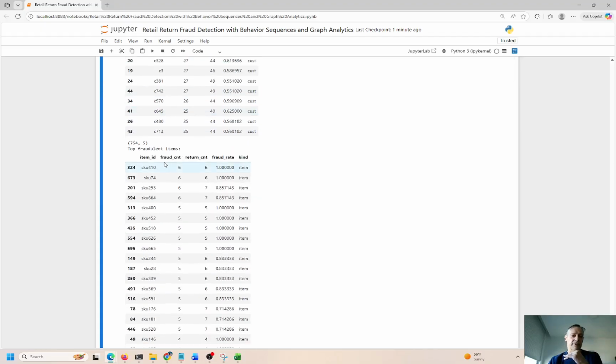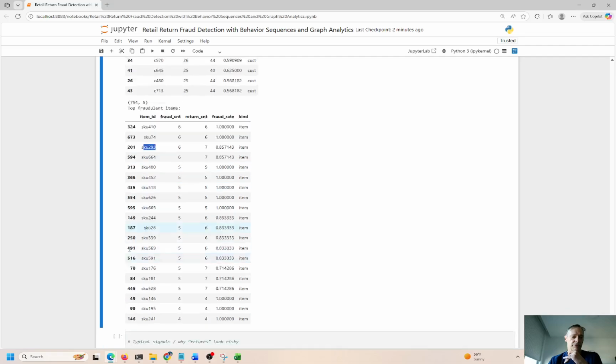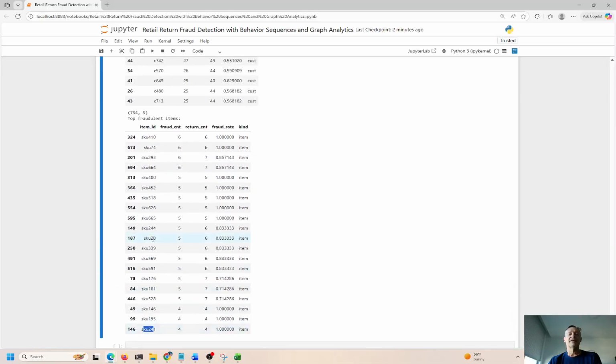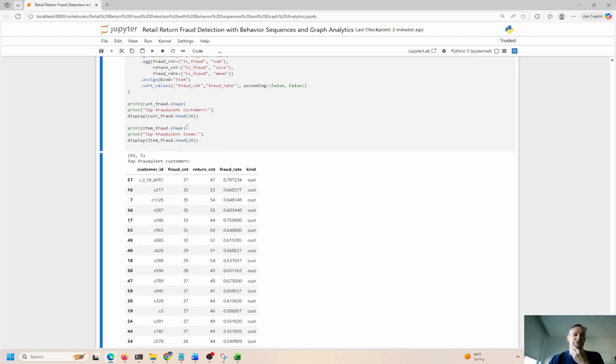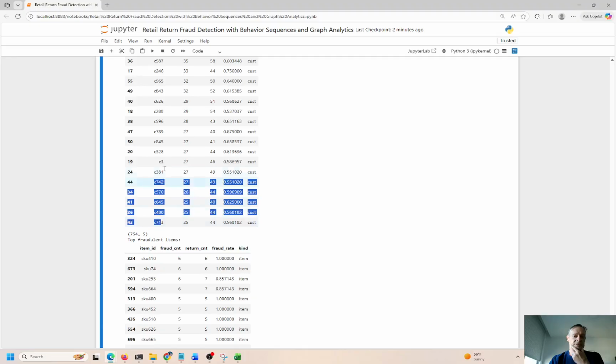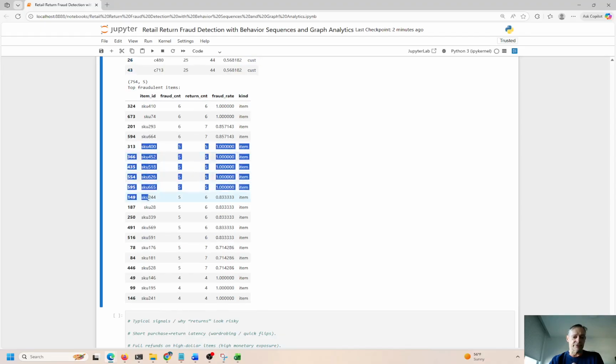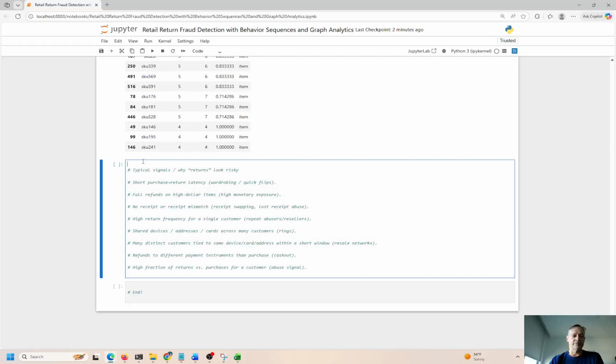Those are the customers. These are top fraud items. If you see a SKU number 41074293 all the way down to 195241, don't do the returns on these items. This is 100% fraud, right? Whatever this item is, I don't have the SKU ID converter or mapper, I don't know what that is, but scan the ticket or scan the receipt, whatever. If this person's ID matches up in this first column, don't do the return. Call security or whatever you have to do. If the item ID pops up, don't do the return. Do what you have to do. Don't engage with these people, right?